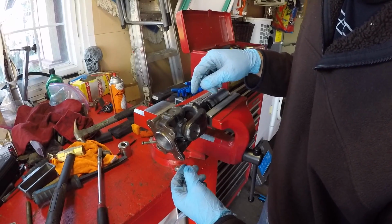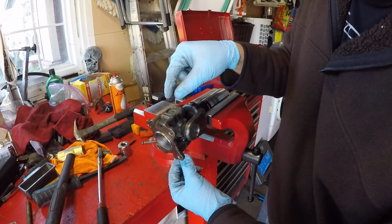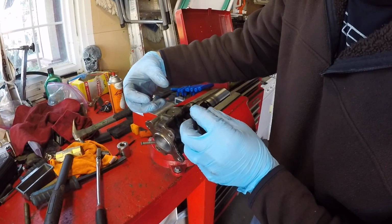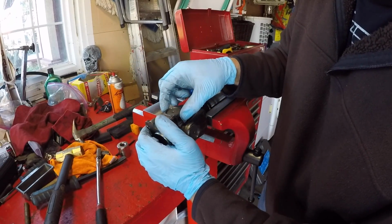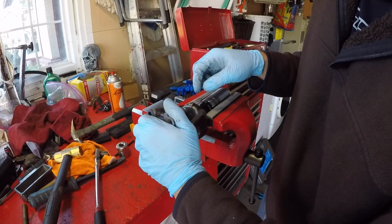In the factory service manual, it talks about how there's a minimum spec for the amount of axial play, which is how far the trunnion can move in and out of the bearings. Right now, the trunnion is essentially captured by the bearings. It has a little bit of preload. We want to take that off and give it just the tiniest bit of room to move in both directions so that the bearings can move smoothly.